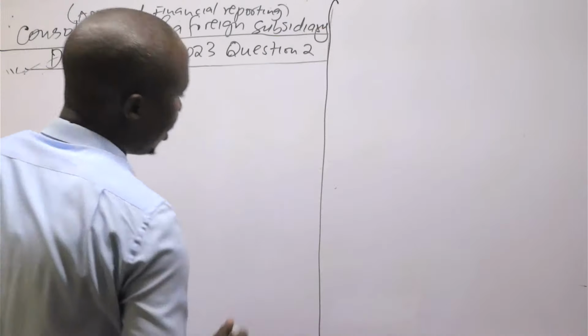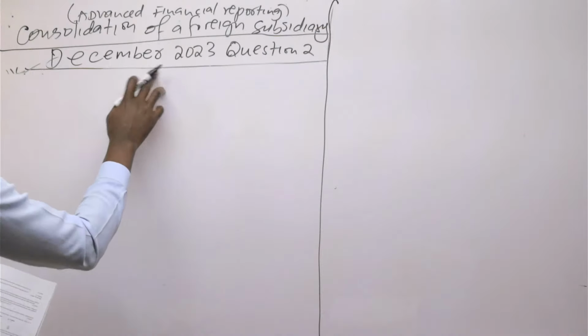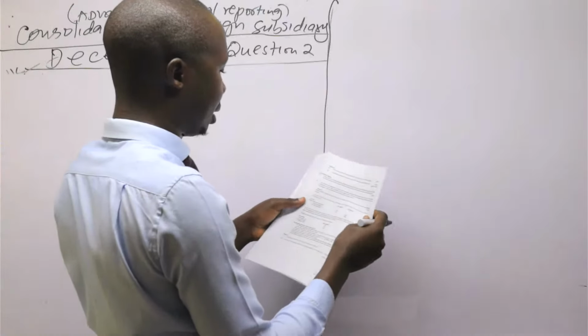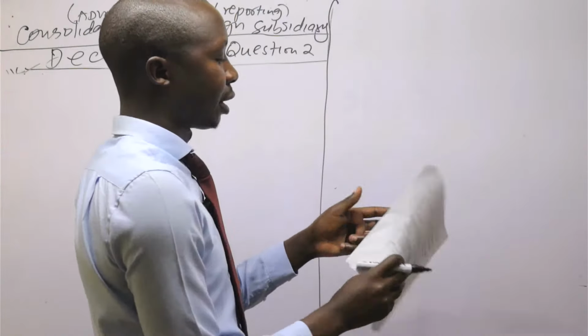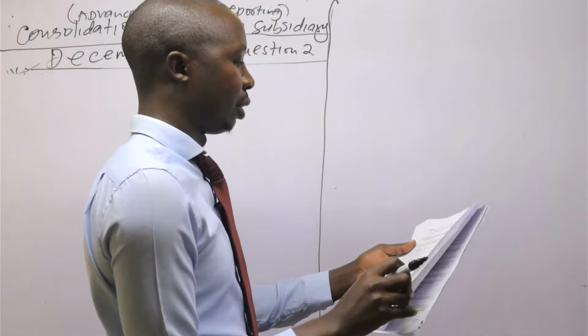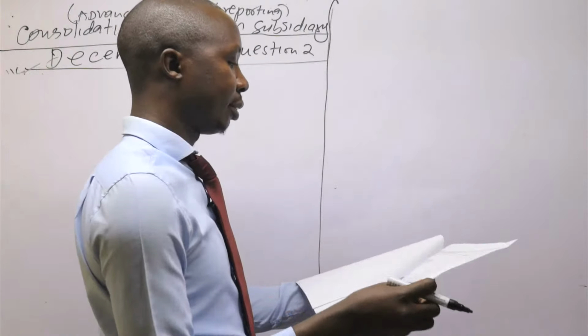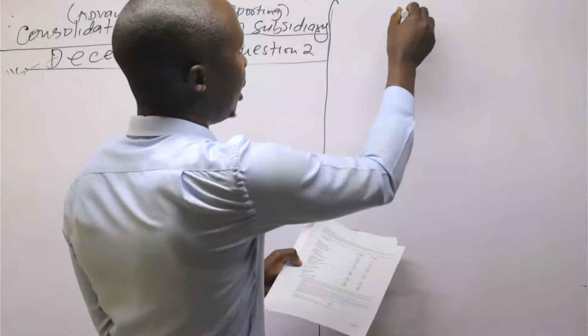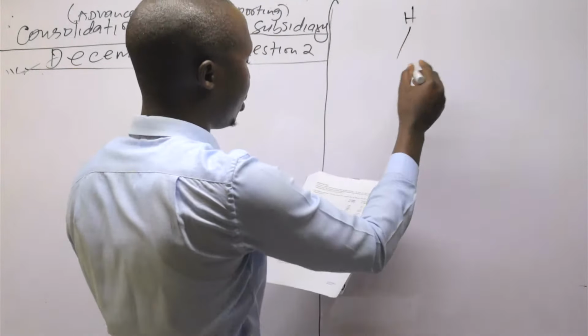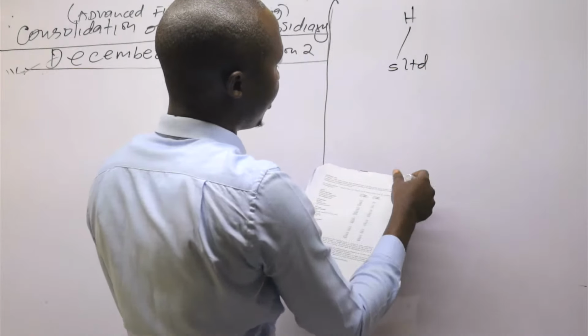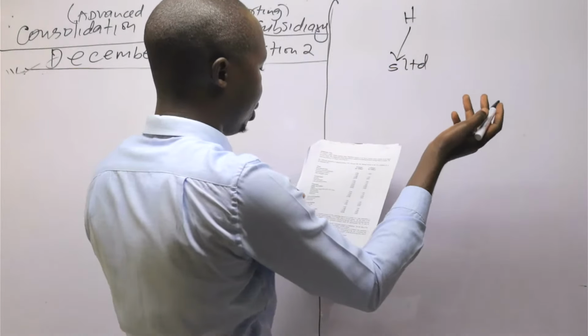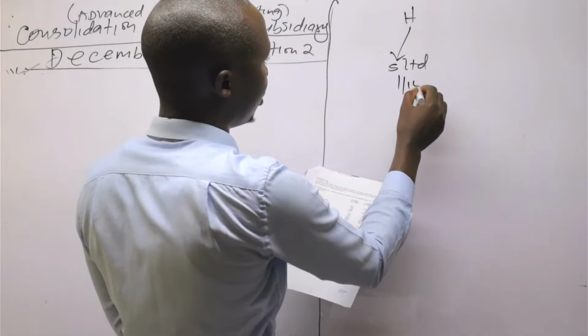I can tell you how to get this. The first thing you need to do is draw the structure and determine if this subsidiary was present for the full year or existed for only some months. So H acquired just one company, S Limited. On which date did it acquire this company? According to note 1, you are told 1st October.